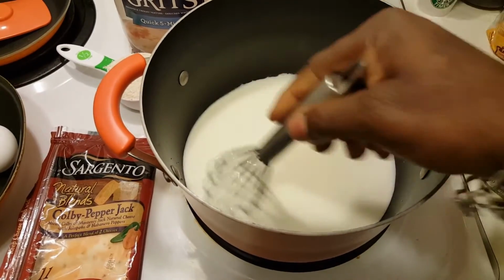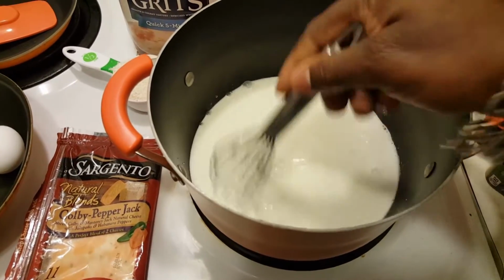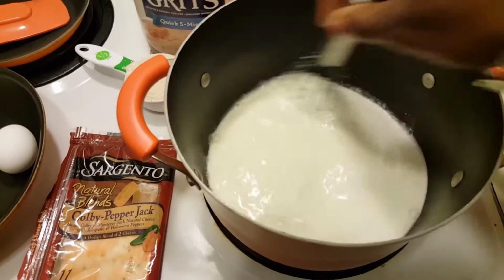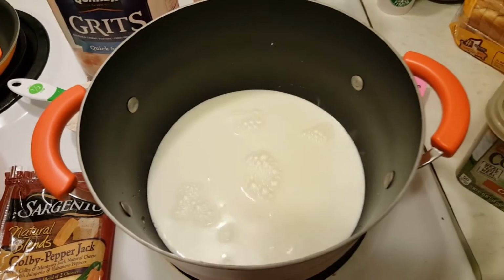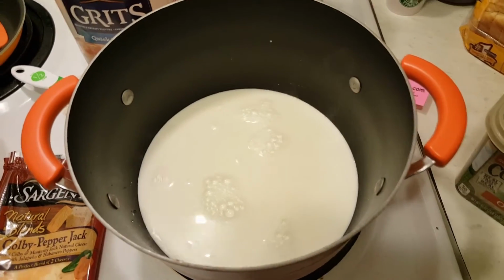Then I'm just going to give it a little stir just to mix up those 3 ingredients, the half and half, the heavy whipping cream, and the water. And I'm going to try to wait patiently for it to come to a boil before I add my grits.